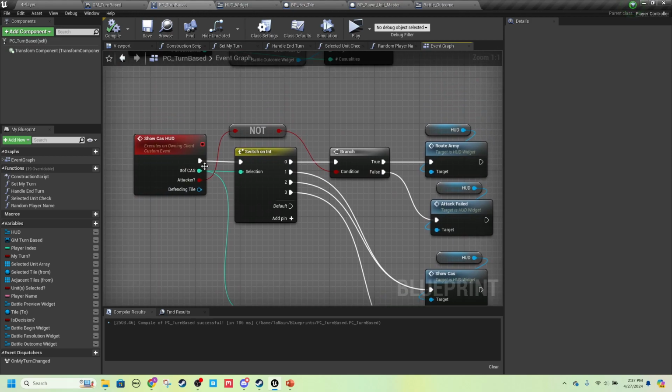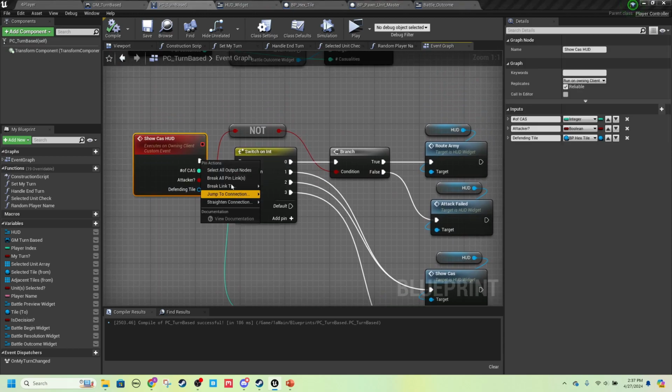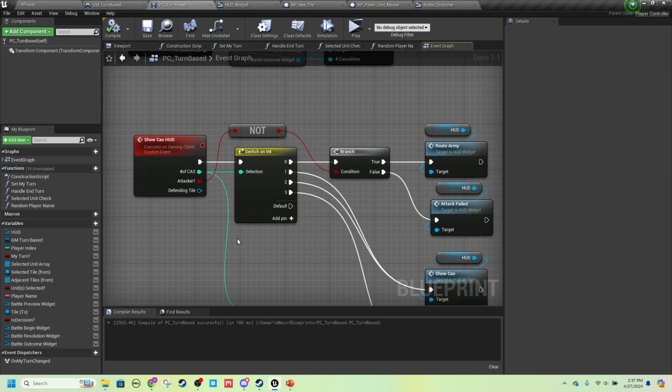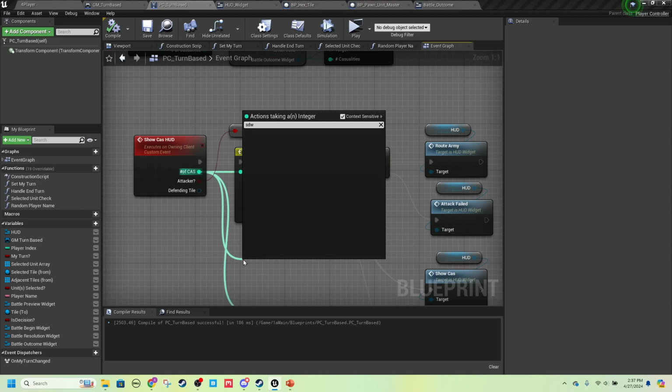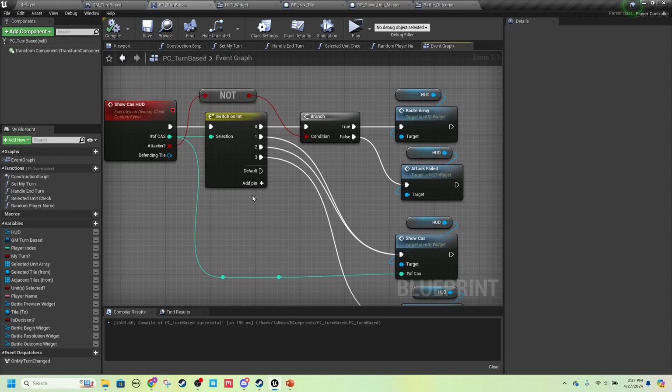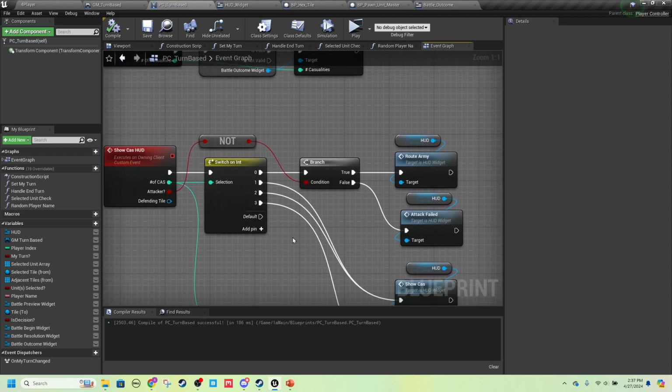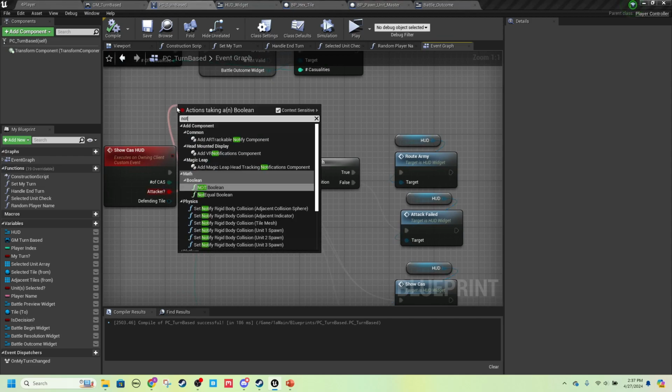So once you have that done, let me straighten this up. Off of the number of casualties, pull off this and do switch on int. And then add 0, 1, 2, 3, 4 by just hitting this add pin. And then off your attacker, pull off this and type in not.